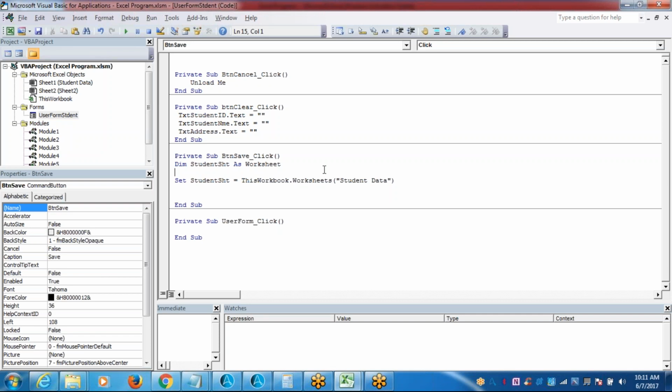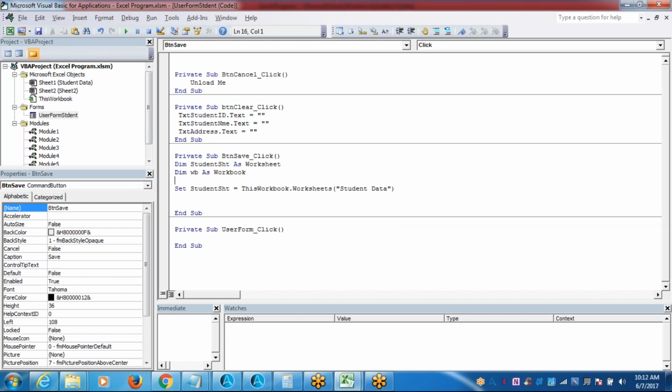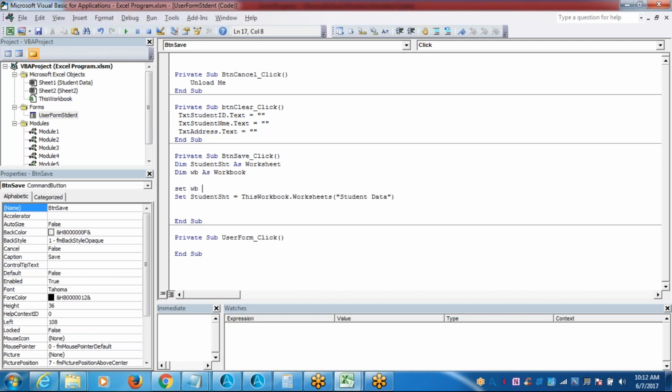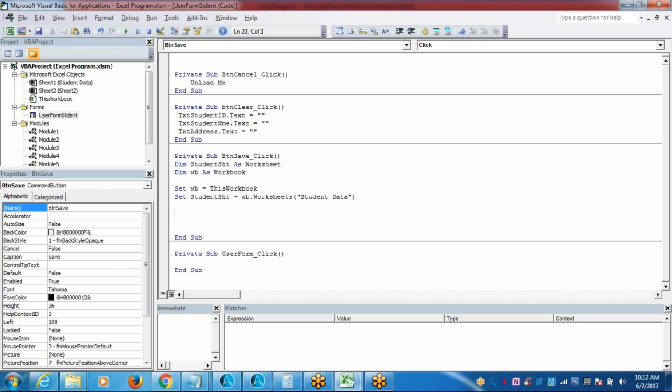Then when you trigger a macro, it will act on that workbook only. Now you can use this workbook object here instead of the generic workbook. Fine. So now what next?